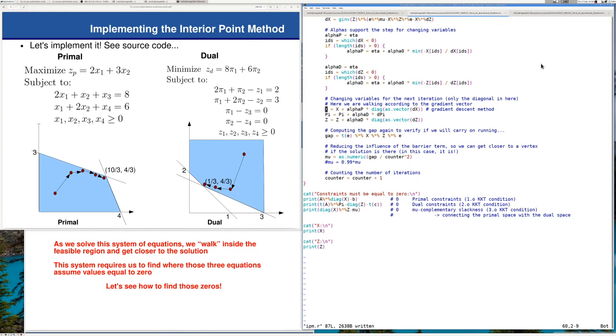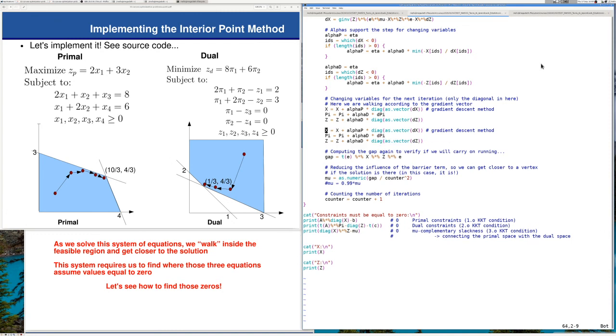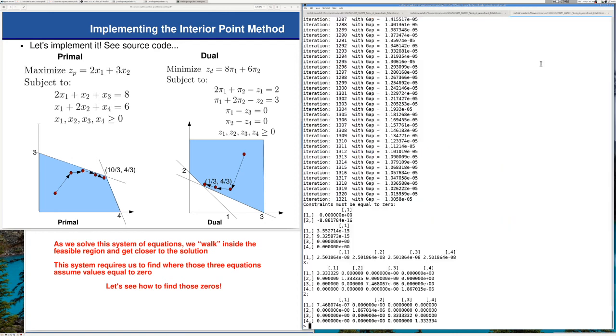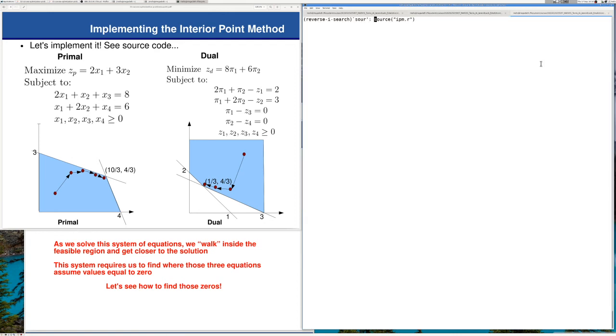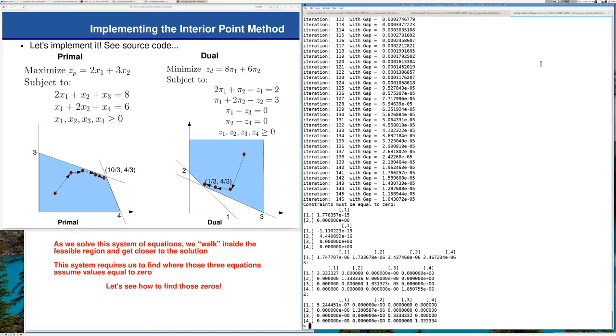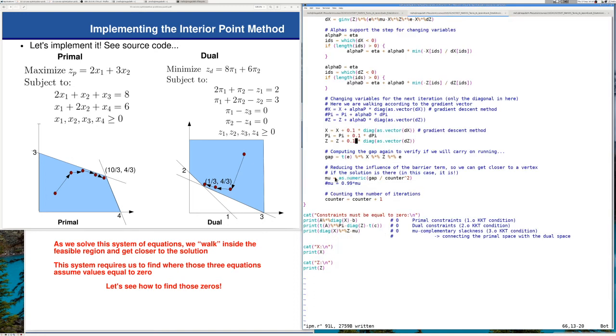There is something else I told you guys. Instead of using this alpha P and alpha D over here, I could have set this as 0.1, for example. Let's try it as 0.1. So I will walk less towards the gradient, the gradient descent in this case. The solution is going to be the same, but it takes more iterations again. I just changed this to something that requires less iterations, but even with this, it takes more.